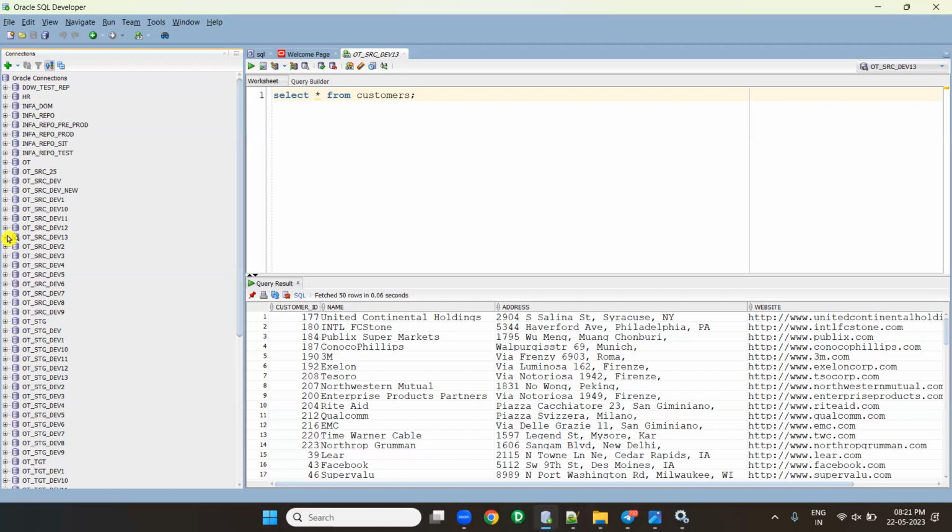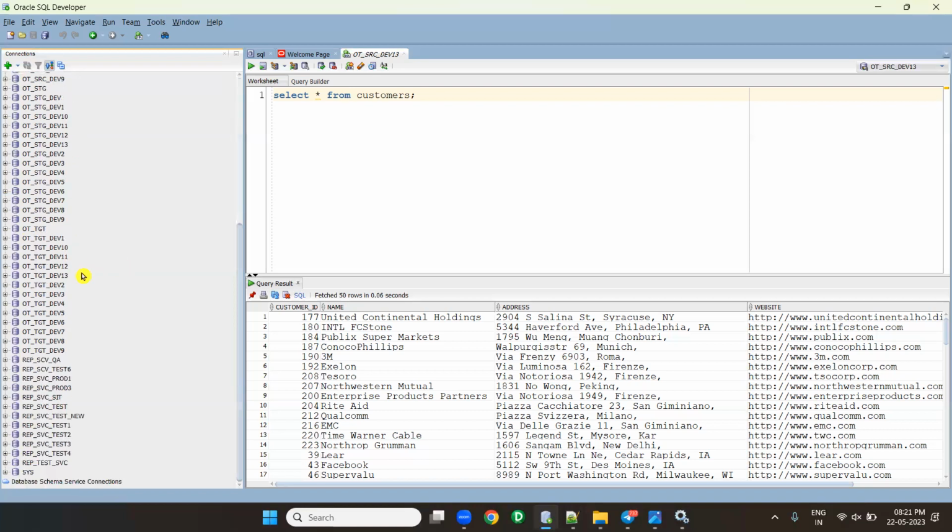How to create a schema? To create a schema in your SQL Developer, you have a sys user. Are you seeing the sys user at last? So this sys user, you need to open it and create a schema now. Click on this plus symbol first.